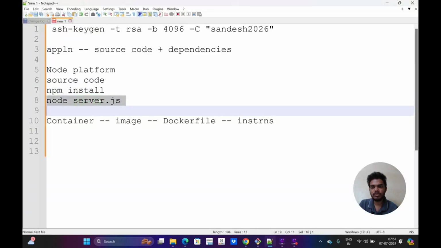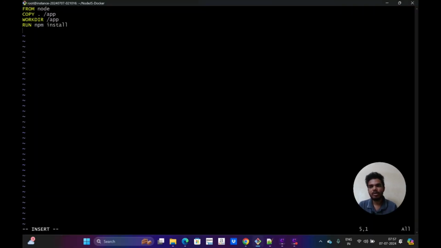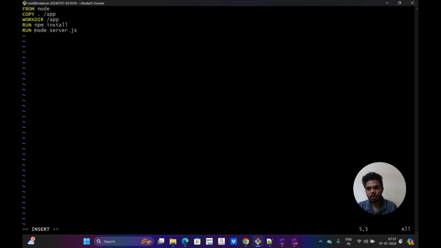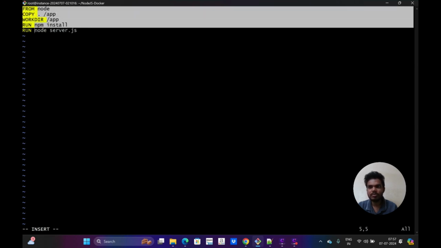Next step is we need to run the application. To run the application, we have the command node server.js. Server.js is the file where our main application code is. Are we going to use RUN now? RUN node server.js. We are not going to, this is actually wrong, because all these commands will run while creating the image.